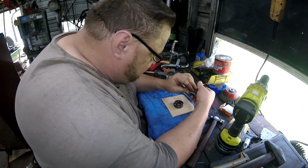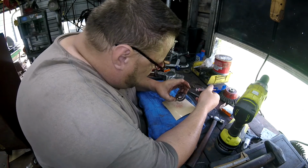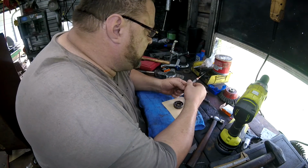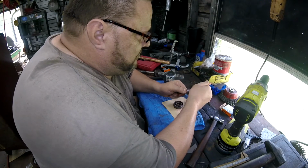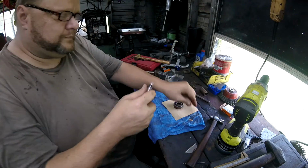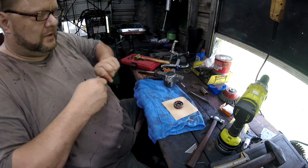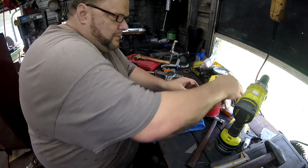Ah, crap. That would be enough in my mind, but we get to shove some more in there. Alright, take the tip off because it's a really small hole and it's not letting the grease flow out. Terry, will you get me a paper towel or a rag or something, baby?